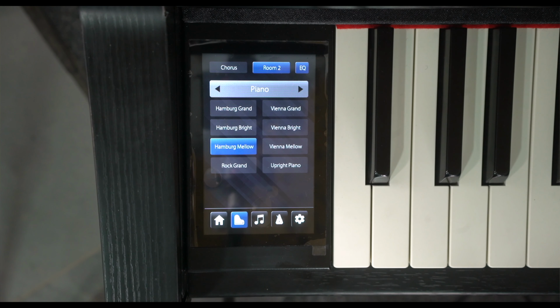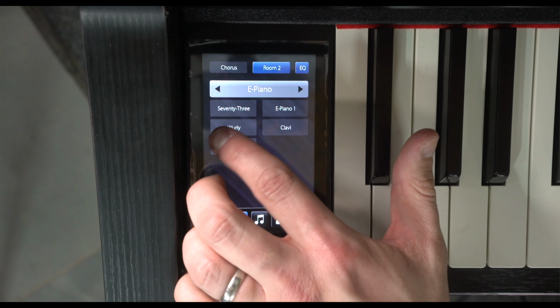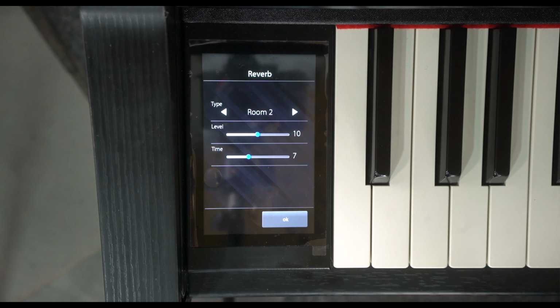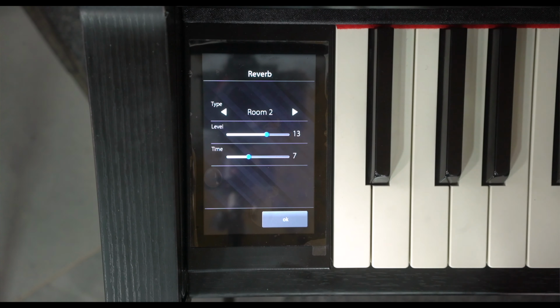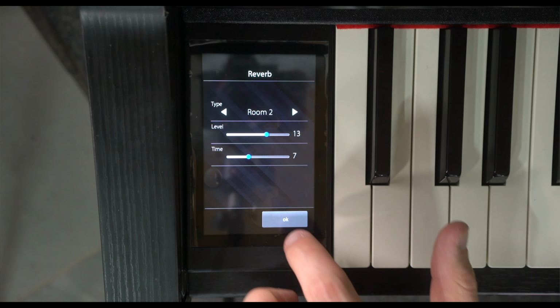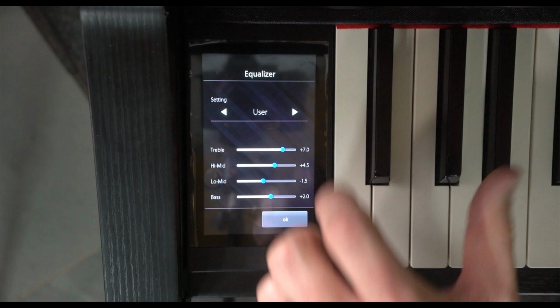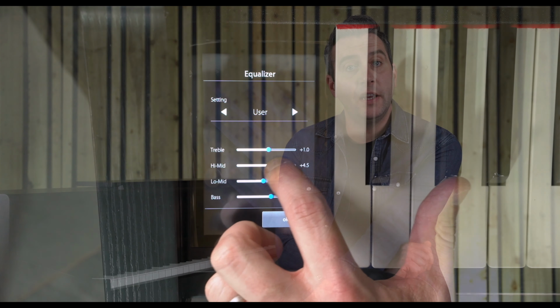The 4 piano sounds you have on offer are the Vienna Grand, the Hamburg Grand, a rock piano and an upright piano. The simple touchscreen display allows you to finely tune the instrument until you get the perfect sound you want. You can do this by changing the effects and EQ. The sound is matched with a fantastic graded hammer action feel. You also have the option of changing the touch sensitivity to 6 different levels.